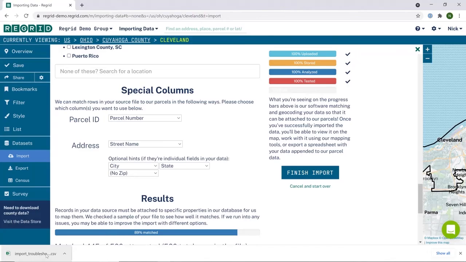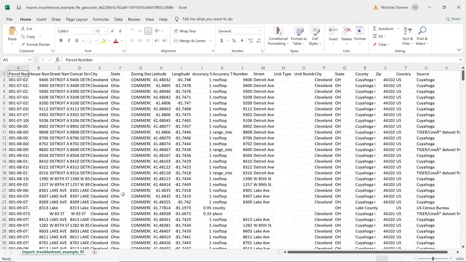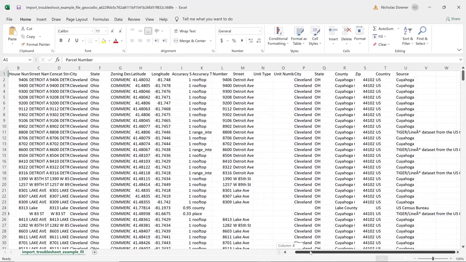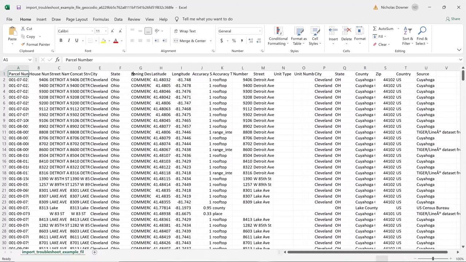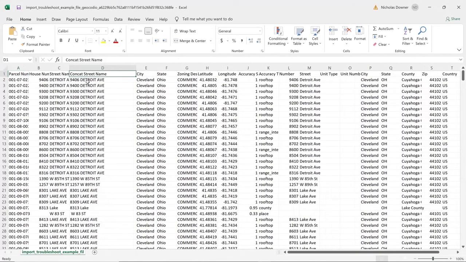Okay, so I've run the spreadsheet through a geocoder to show you what that looks like. I'll note that I had to concatenate, aka put together, the house number and street name into a single column for this to work right. I did that through an Excel function, and then you can see that all these columns are appended.